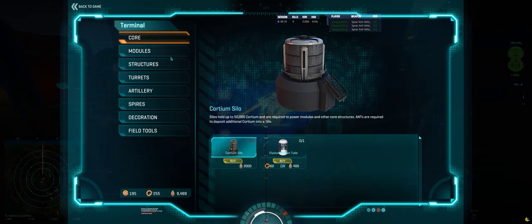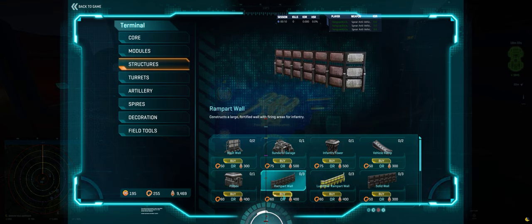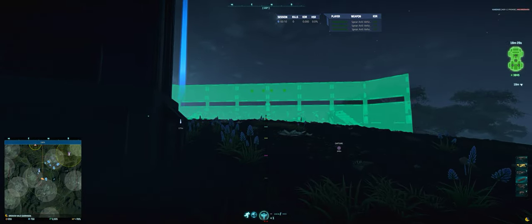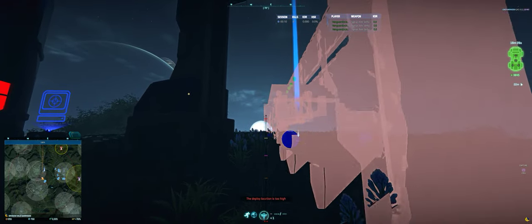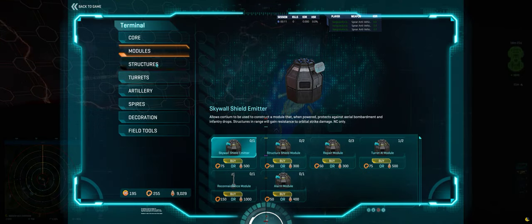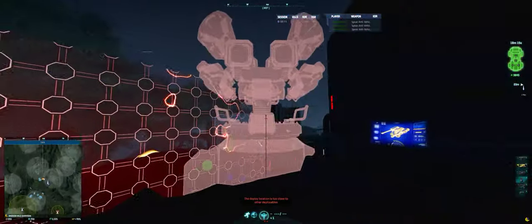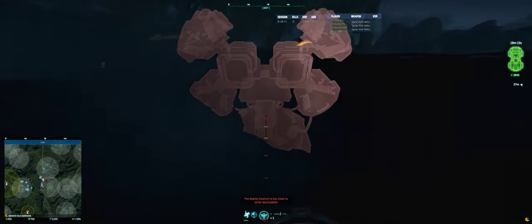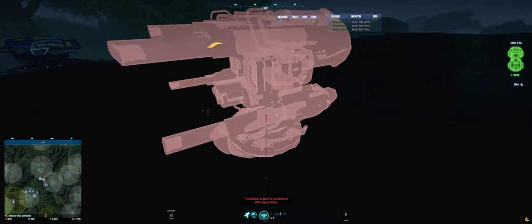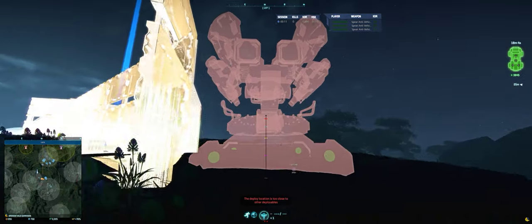So let's go ahead and put our pillbox, I guess? Rampart? Let's put a rampart down. And then let's go ahead and get our flail started. Because that's really what I'm after here. Goodbye. Too close to other deployables. What?